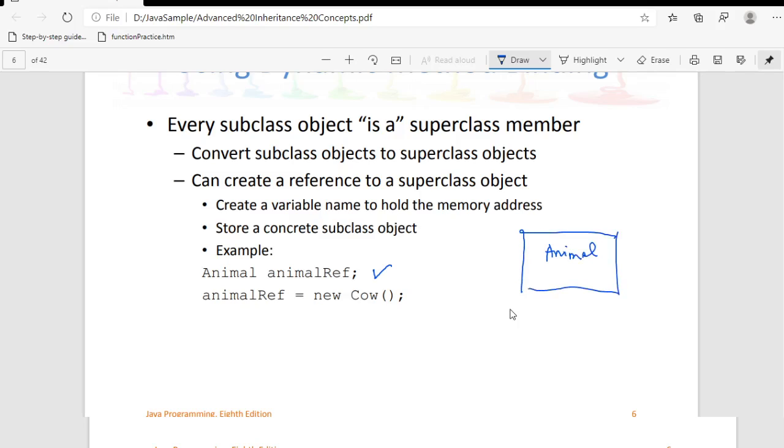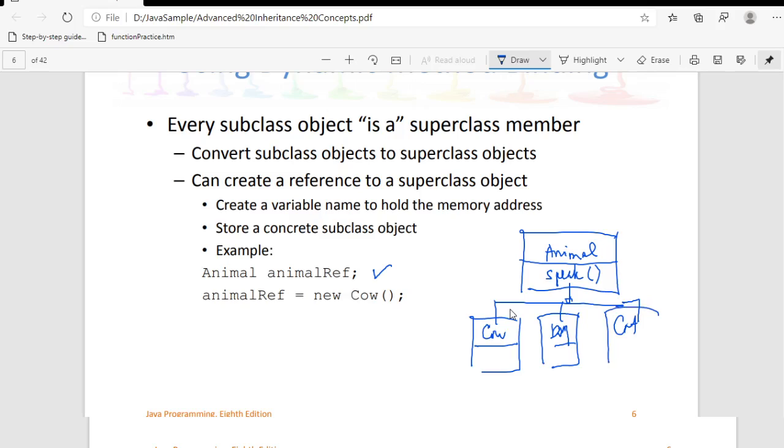So in this case, this is our hierarchy. For example, we have an animal class, and the animal class has an abstract method speak, and then let's say we have the following subclasses under animal. So let's say cow, and then dog, and then cat, for example.